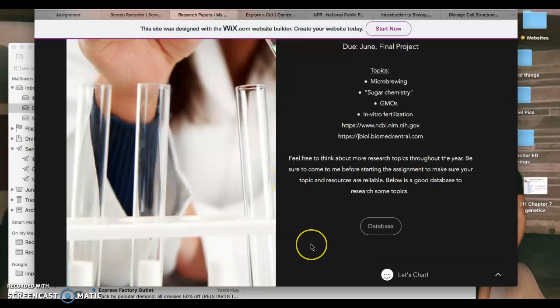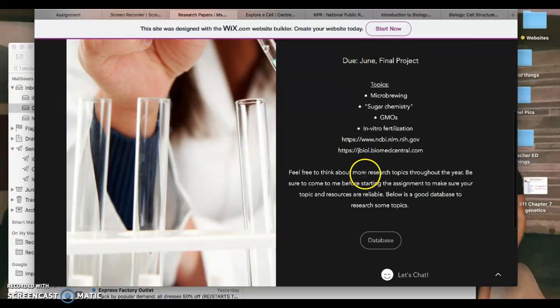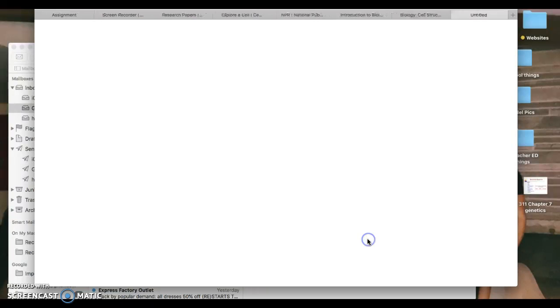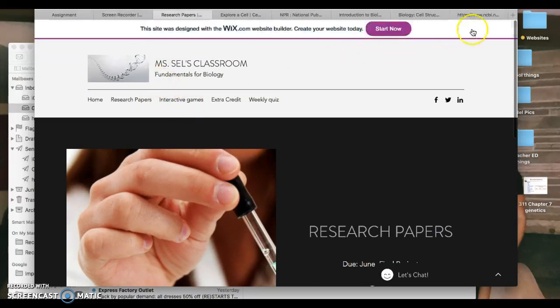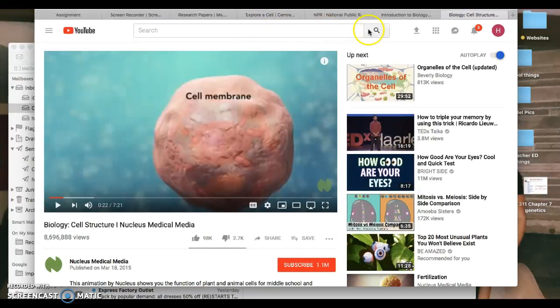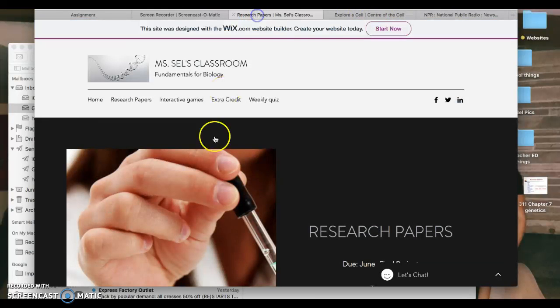Since I'm thinking to make the research paper a final project, this isn't a very updated page, but it will be updated even more, and the students will learn how to write a research paper, and the structure of it, and appropriate topics they may use. This is a link to a database that they can use. It brings them to NCBI, which is the database I use to write my research papers, so that'd be a good introduction. And it'll also help them learn how to write research papers in the future.